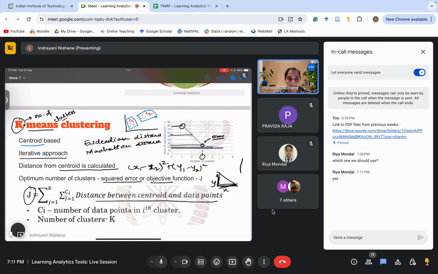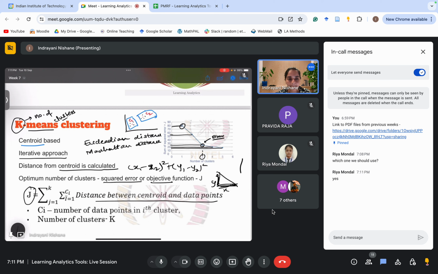Yeah, so this is the bottoms up approach. We are building the tree, and when we reach the root, that one cluster which will have all the clusters together, we will stop there. So this bottoms up approach is Agnes, or agglomerative nesting. And divisive analysis is exactly the opposite of that. As the name suggests, it is dividing.